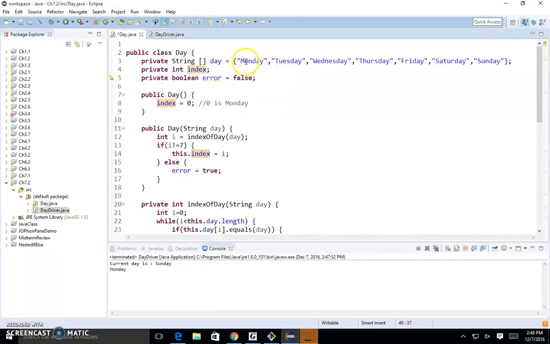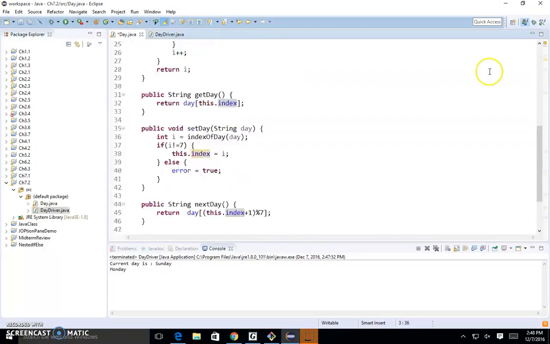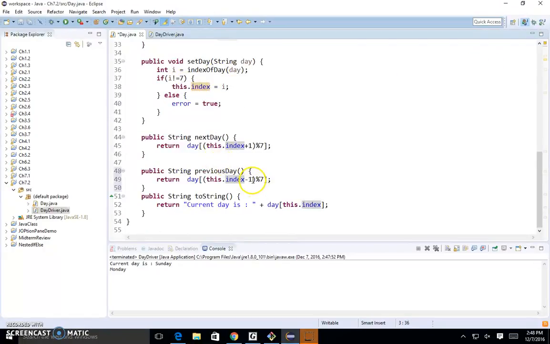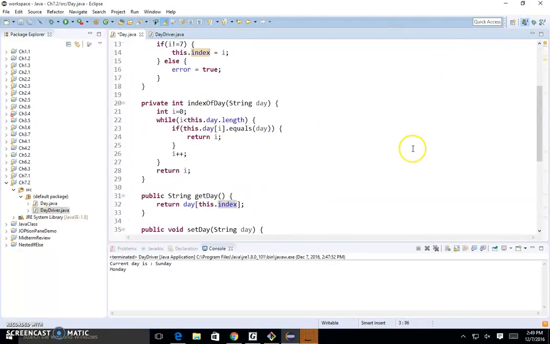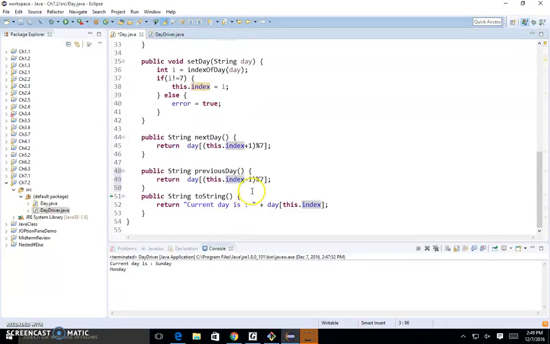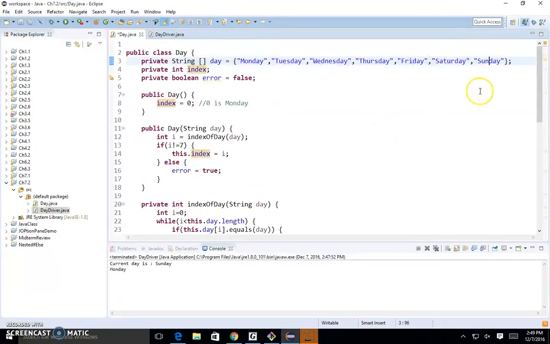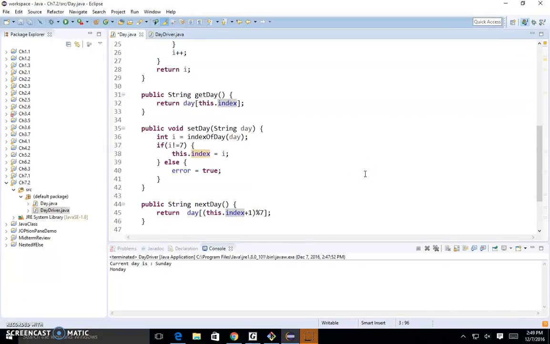Alright, so let's think Monday is 0. Previous day is supposed to return Sunday, which we want 6, right? This one is going to give you -1. It will never give you 6. So this is going to be a problem, this logic, right? If it's 6, previous day, 6 -1 is 5, then that's fine. It still works, right?